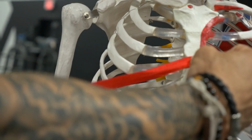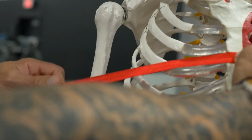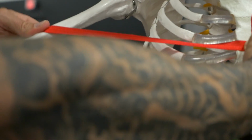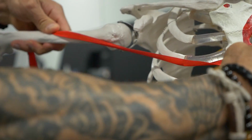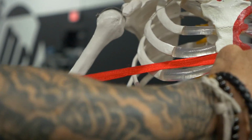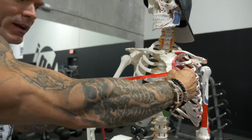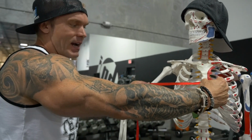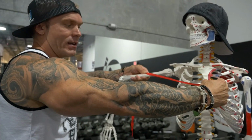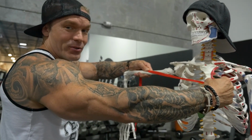If we're originating from the sternum, we're attaching here on the humerus. You can see, let me stretch this a little bit. As we come out wide, we're really stretching it. If you go back to our original video on length tension relationship, that's what you want to get. You want to get that nice stretch. That's the other thing about doing presses: I like to take my elbows out wide. And you can see the wider my elbow goes, the more that muscle stretches.